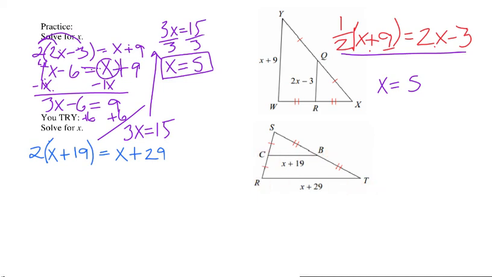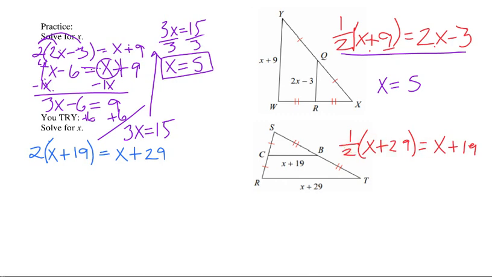Again, personally, I would choose to do it the first way I did it, so doubling the mid-segment to make it equal to the third side of the triangle, instead of taking half of the side of the triangle to make it equal to the mid-segment, just because it's easier to double something than it is to take half of something with our numbers, unless you don't mind the decimals.